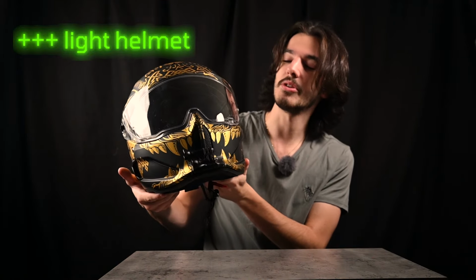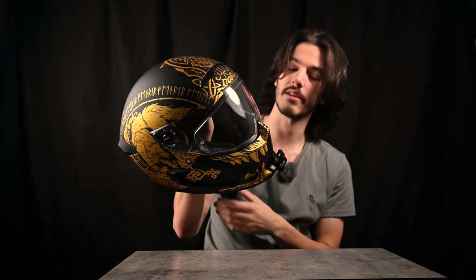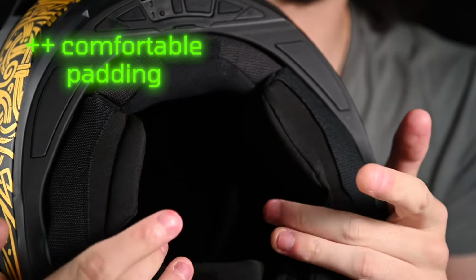This one, it's got a carbon fiber shell, nice and light, all right? It's a big boy, but it's nice and light, weighs bloody nothing, okay? All the padding inside's very comfortable.